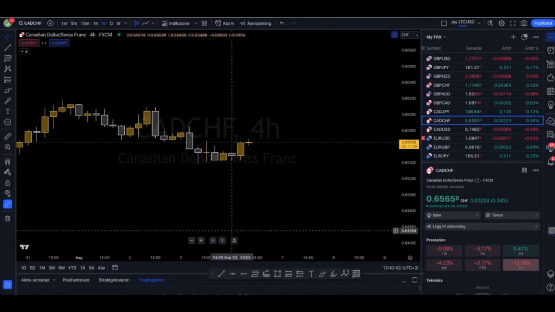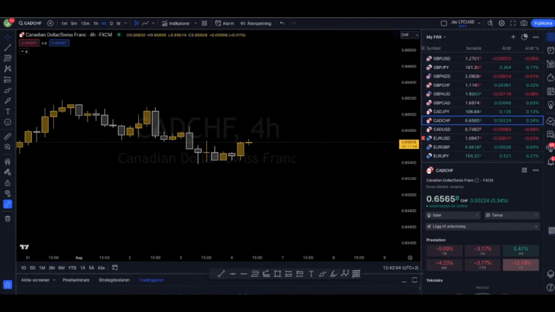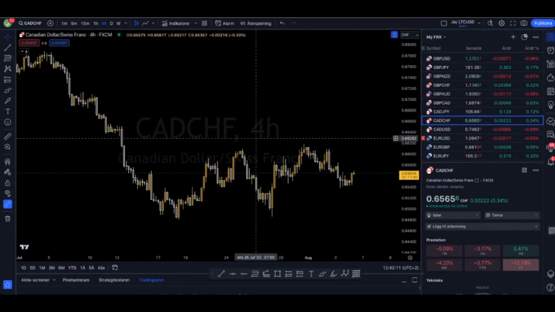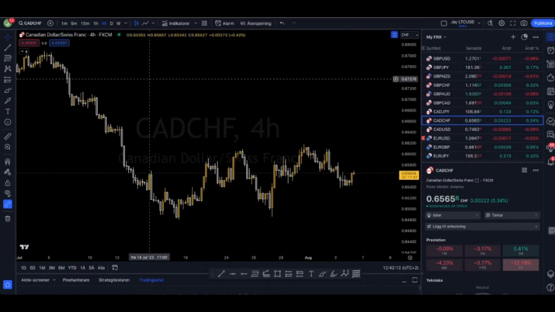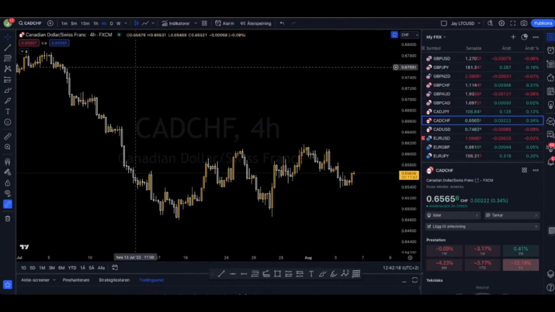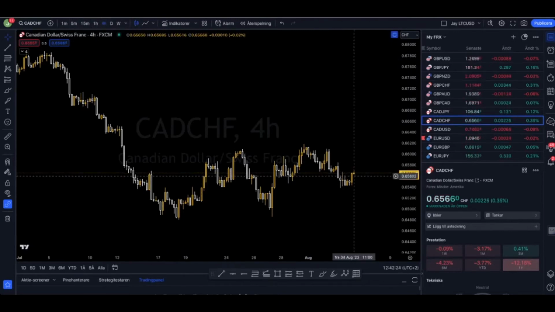If you zoom in, you see it more, you see it more precise. If you zoom out, of course, you see a bigger time frame. If you want to zoom out macro and see much more on your charts, then you decide what time frame you want to be on. Each time frame represents what time frame the candle is on.